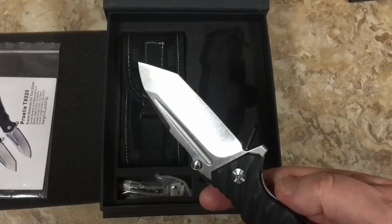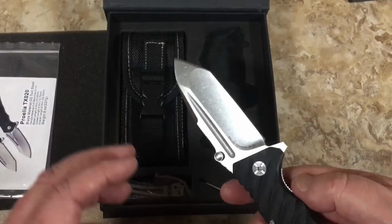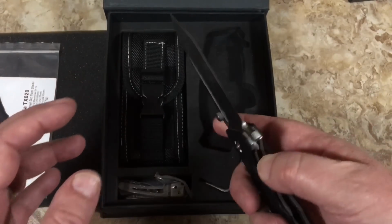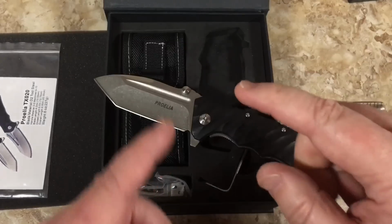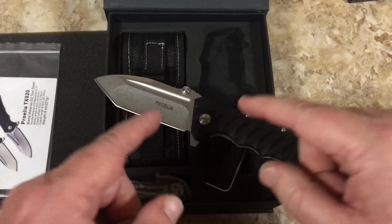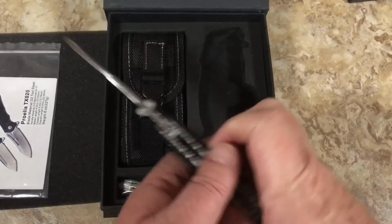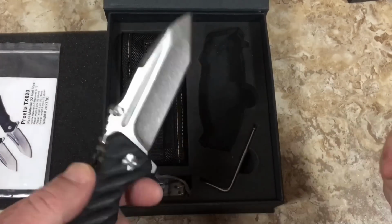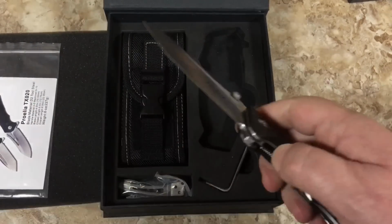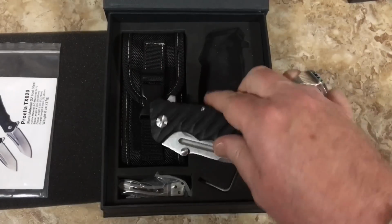Don't use it as a pry bar, please, because they make these things called pry bars. So don't use this as one. I see people torturing these knives. You could just go down to the hardware store and get yourself a hatchet. No, I'm going to beat this knife through a 5-inch branch. It's like, wow, that's a lot of work. You could just get a hatchet, I swear to God. Or an axe even. Whatever.